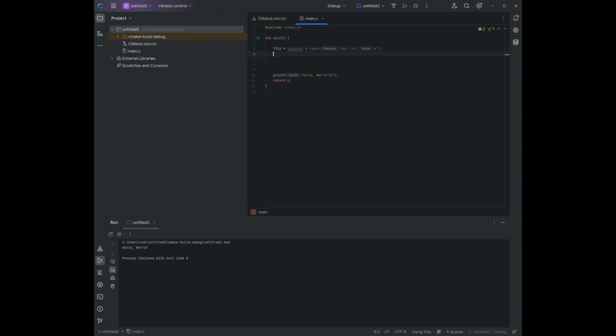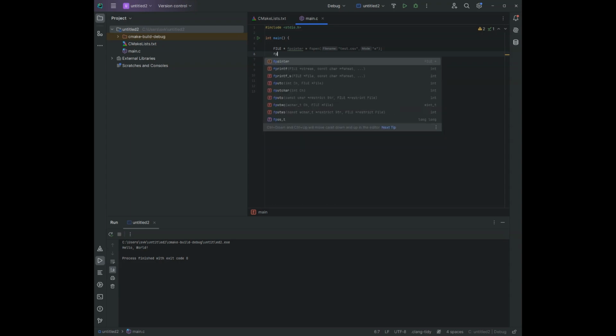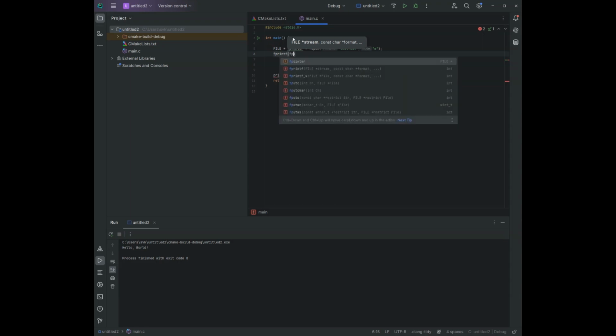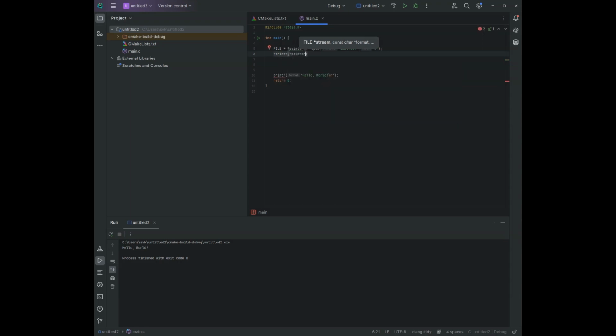And now what I'll do is use the template to run it. So it is fprintf. First I have to write to it. So I say fprintf. Now print to what? To what? So the pointer is now the file name. So it has to print to the fpointer file.